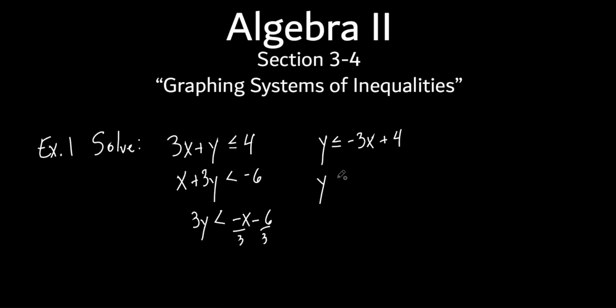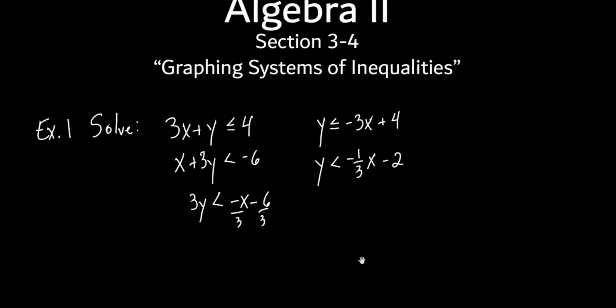So here's my other one. So y is less than, what's that? How do I write that so it looks like slope-intercept form? Yeah, negative 1 over 3. That's how I'm going to write that, and then put an x right there. Yep, and then minus 2. Okay? So this is what we're graphing. Everybody good so far? Yeah, nothing new. It's Algebra 1 stuff. And we didn't even have to change the inequality, so that was nice. Okay, eventually you will at some point, but you didn't have to here.